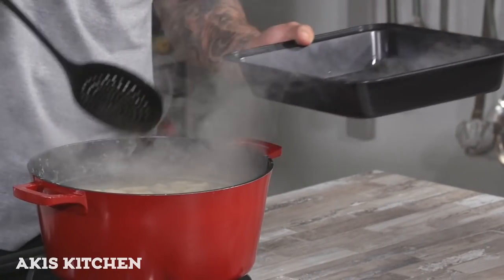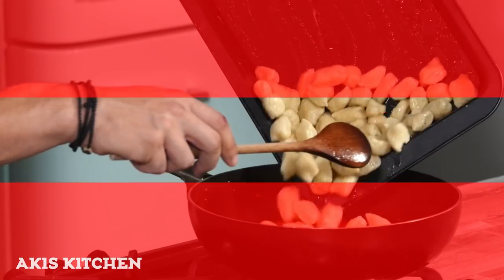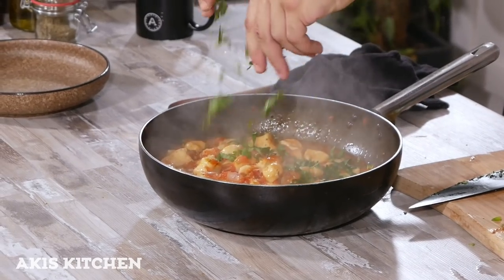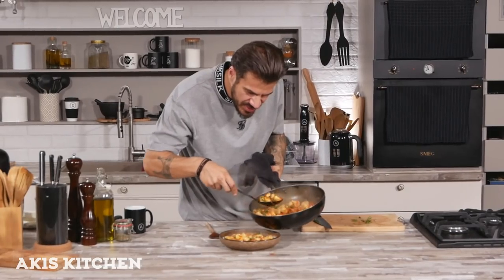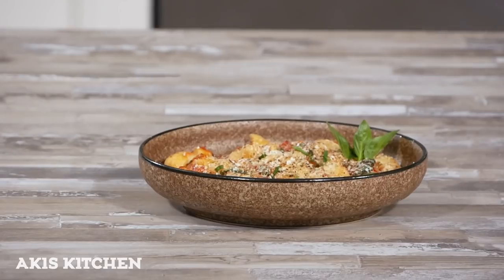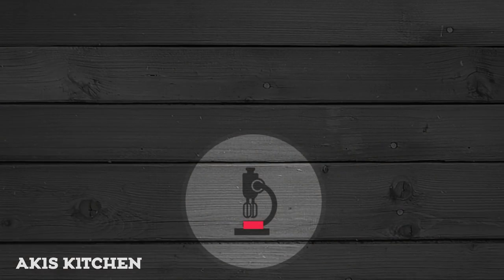Today I will show you the best way to make a classic Italian dish, homemade gnocchi with tomato sauce. Made of potatoes and flour, these plump and rich gnocchi are wonderfully combined with a hearty tomato sauce for the perfect meal. Heaven in a bite.